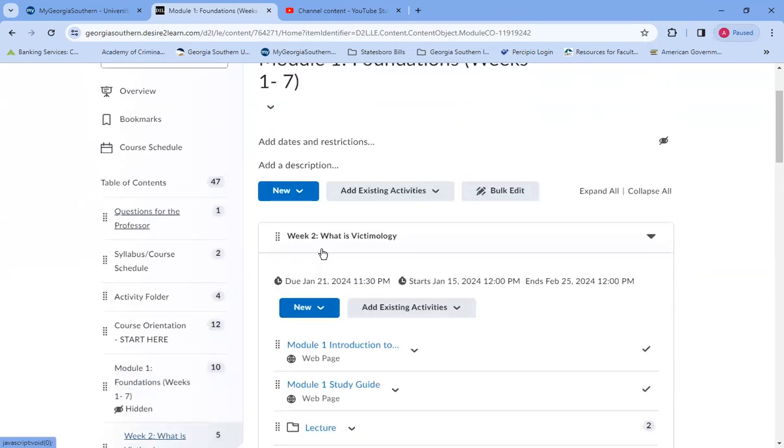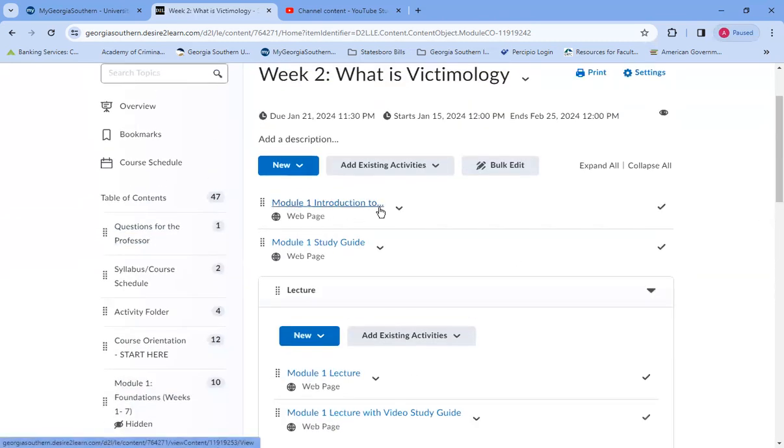So week 2, you will have an introduction and I will not be doing a study guide. So this will not be on here, but week 2 will have an introduction and go over all the key content as well as your outcomes and your task list.